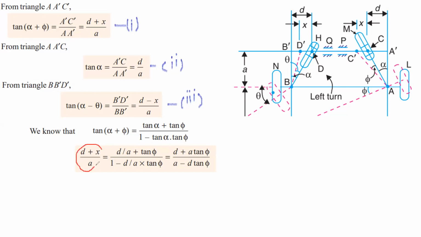Take this as one side of the equation, and this is the second side of the equation. You solve this equation, separate the tan phi. I want tan phi on one side of the equation and what is its value. And tell me the answer. I am waiting for your answers.